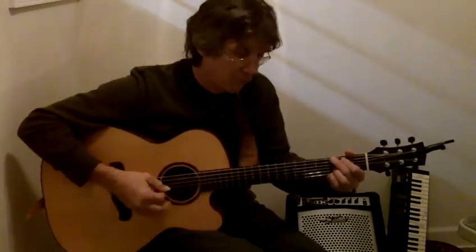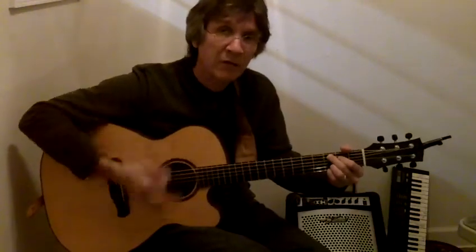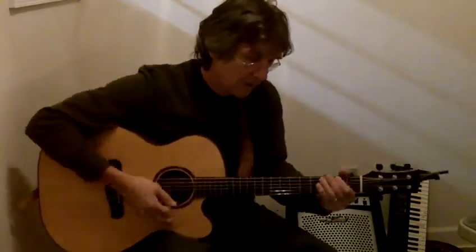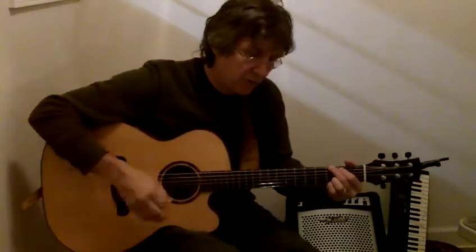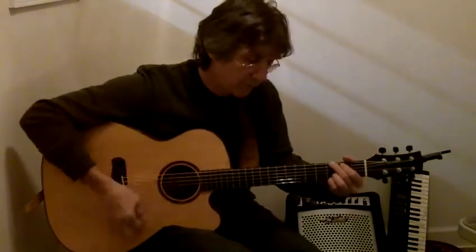Now with a slap on the fourth beat, one, two, three, and four, one, two, three, and four. You can add an upstroke. You can set up the first slap with an upstroke on the end of one.